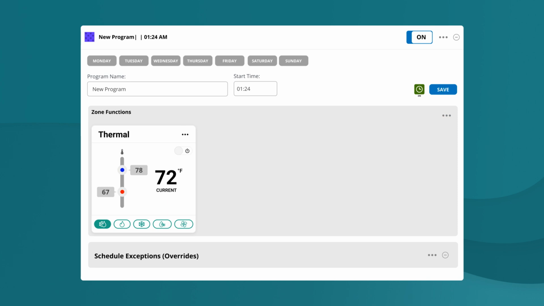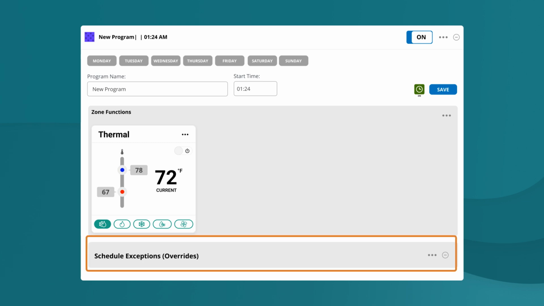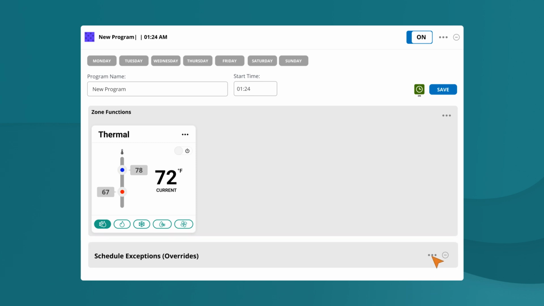Schedule exceptions can be defined in the bottom container. Schedule exceptions are also periods of days during a year. They are schedules that contain only one program. They are used to temporarily override the currently operating schedule.